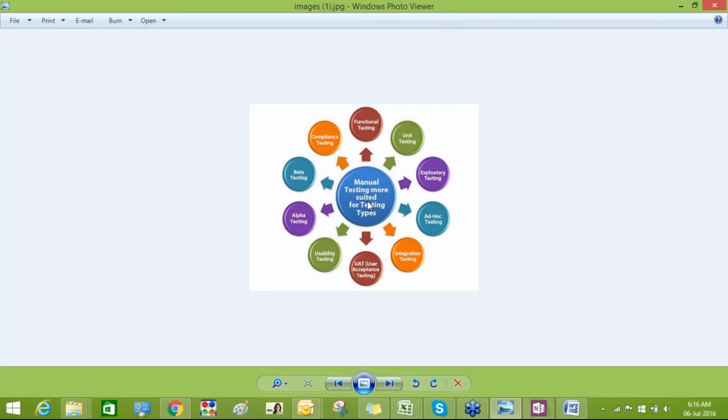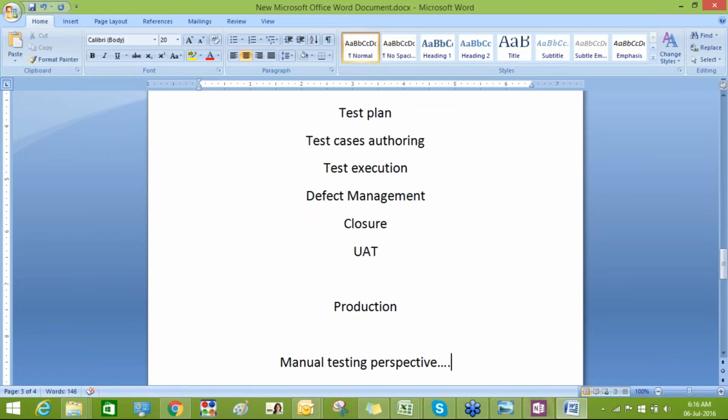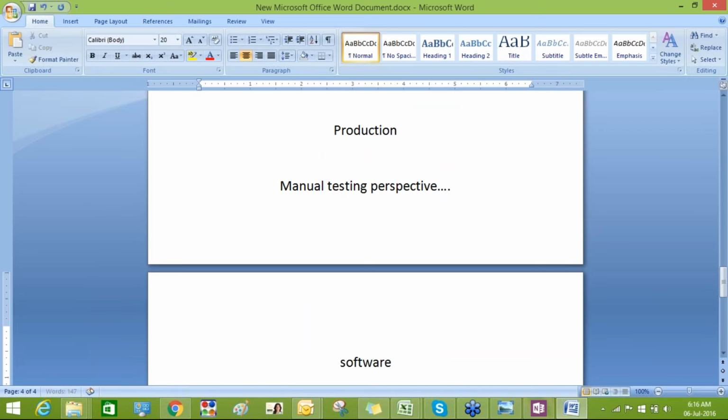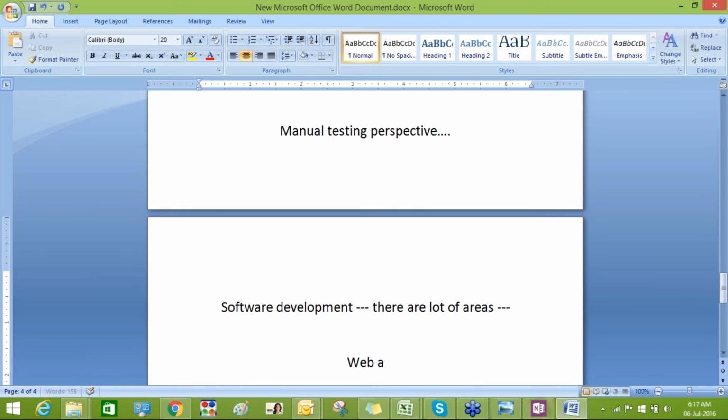So when we say manual testing, it can be done from the mobile perspective, or from the web application perspective, or from the security testing perspective, or it can be a database perspective. So there are a lot of core areas in any software development where we do the testing. On a high level, we have a web application in any software project.